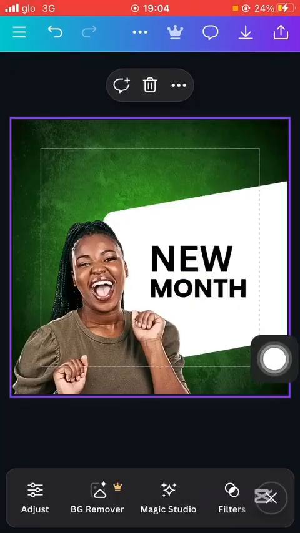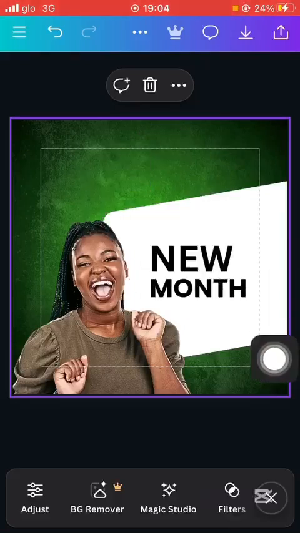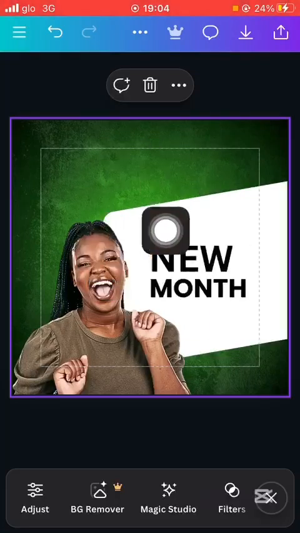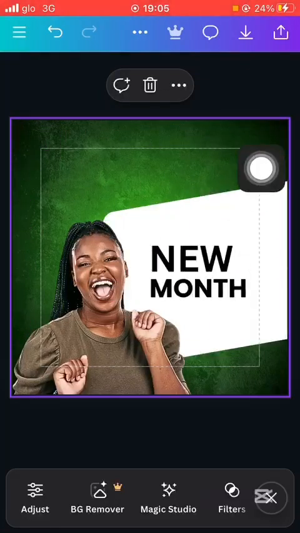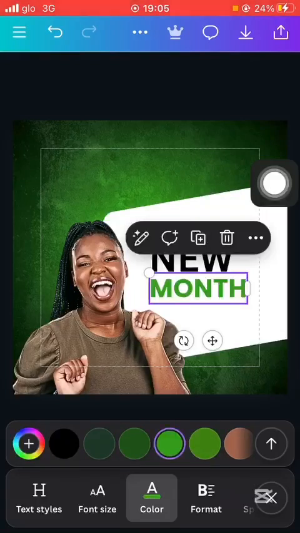Now if you notice on this design, on the background we have a green color. By the sides, that's the contrast. The middle is lighter than the sides. They are very dark, and it's dark green, not black. But this text is black, so we're going to change it to green. I'm using the lighter part of the green. So you go to color, then you choose the light part of the green. Once you place your background the way I explained earlier, you are going to see this color.